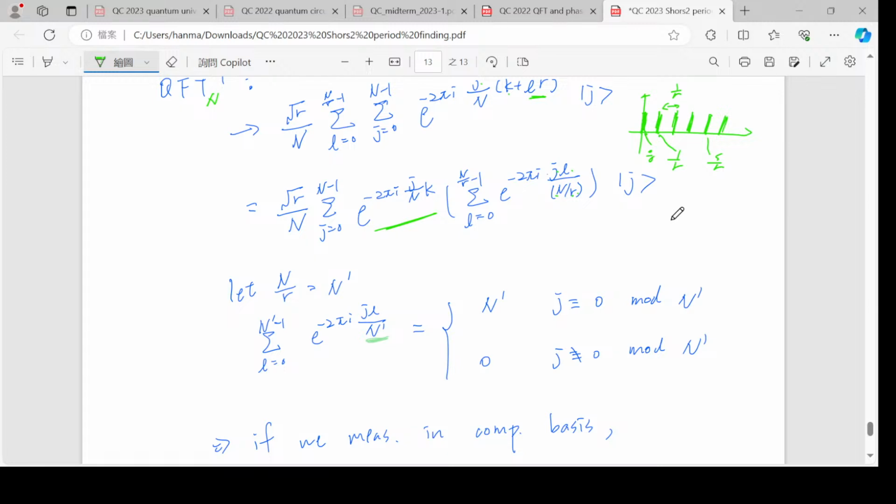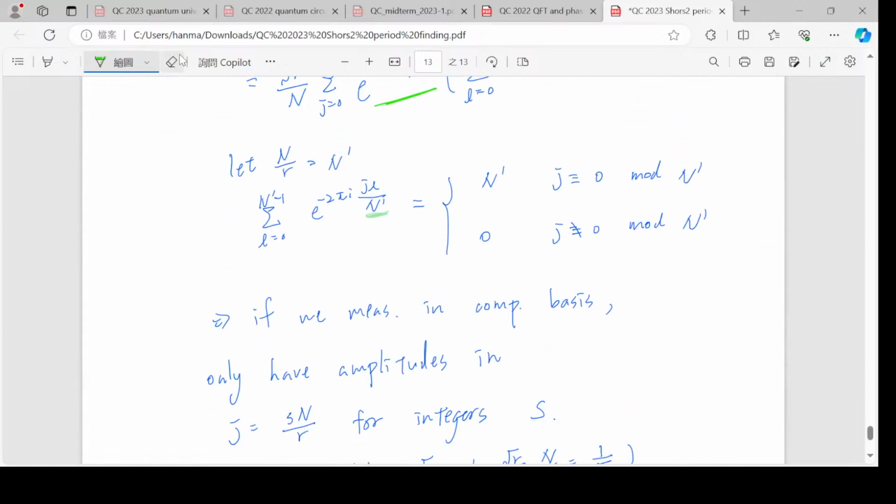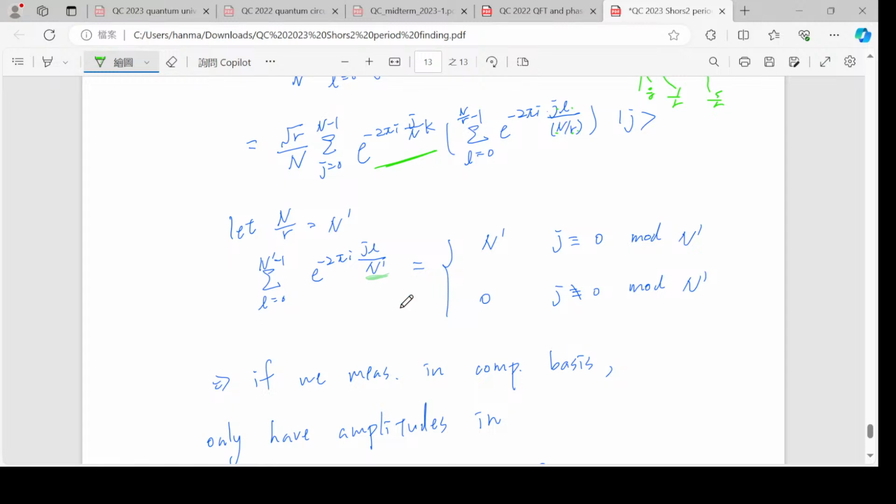And why do we want to do this? Because we want to see this as a summation of Fourier coefficients in a different dimension. So this thing is now a sum over Fourier coefficients where, instead of n, we have n over r, which let's just call n prime. So it's n over r, and let's call it n prime. And so it's your summation over L from 0 to n prime minus 1 of e to the 2 pi i j over n prime.